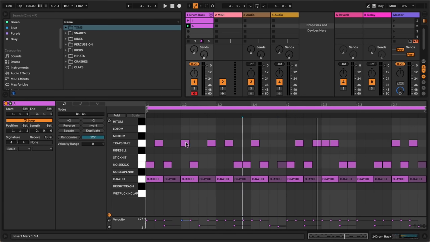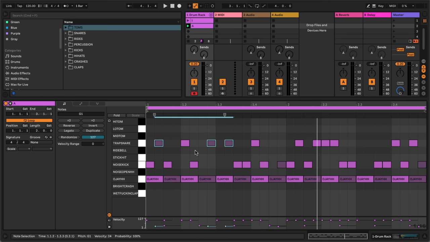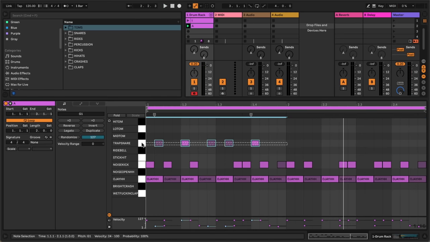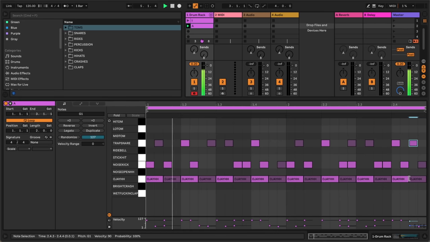So let's take the snares on the 2 and 4 and leave those strong, but the new snares that we're adding, let's go ahead and lower the velocity on those so it's very clear which snares are strong and which snares are weak. And let's just delete this and copy the pattern here into the second half by hitting Command D. Nice. Let's add one more snare at the end so that the second half is different from the first.